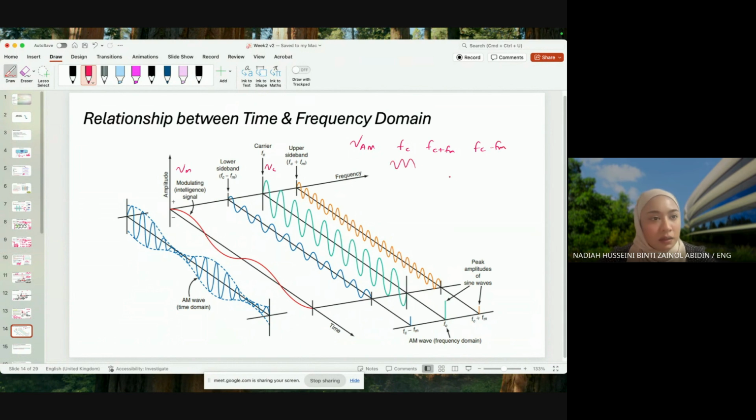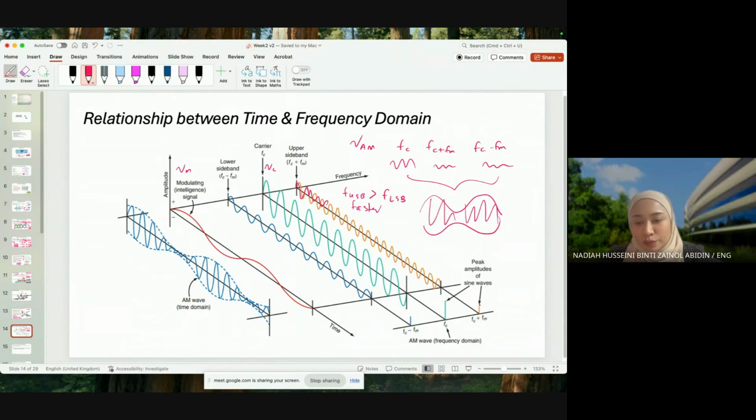So this is a wave on its own, this is also a wave on its own, and this is also a wave on its own. The combination of these is your AM signal. This is what it's trying to portray here: Fc minus Fm, Fc plus Fm. The frequency of your USB is going to be greater than the LSB. What does that mean? It means that it's faster. You can see here, it is faster. This is a bit slower, not that slow, but slower.